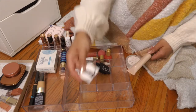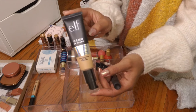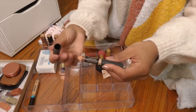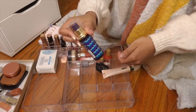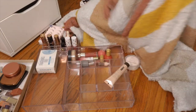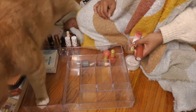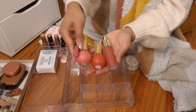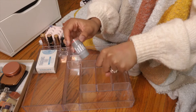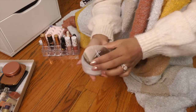Oh my god, this is so old - getting rid of that. I tried it, it was a sample and I didn't like it. This product I did try out in a video but I tried it a few more times and now that it's hot it just does not work for my skin. This contour is all used up and I never used this side really. This is also very old, also expired. Keep this and I'll throw this away. Tossing this liquid blush - it's just difficult to work with for me. These four liquid blushes I'll keep because they're my only liquid blushes. This is for soap brows. Going to toss this satin powder - I'm just over it. I have another powder.